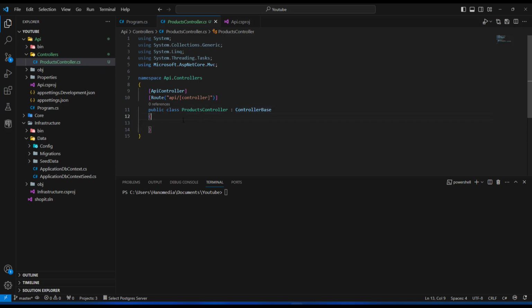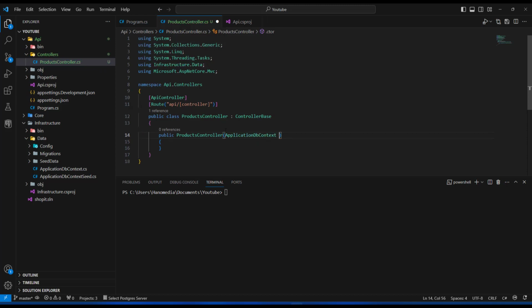Before we do anything, we need to add a constructor, and the constructor will help us inject the application DB context into this controller. So I'm going to press Ctrl+dot and generate the constructor, and inside it I'm going to bring in the ApplicationDbContext and call it context.